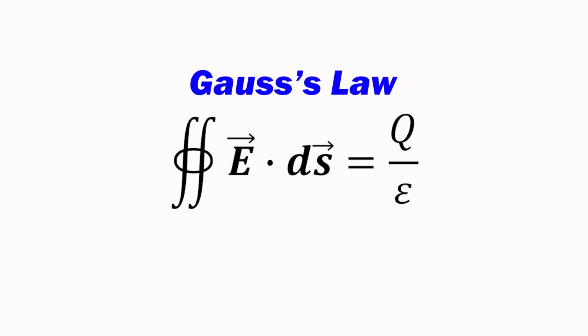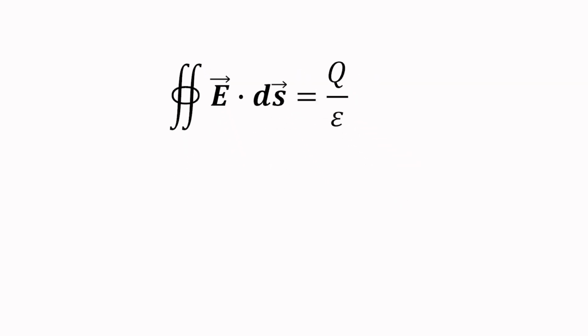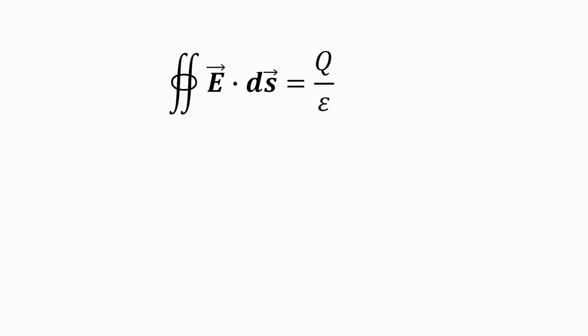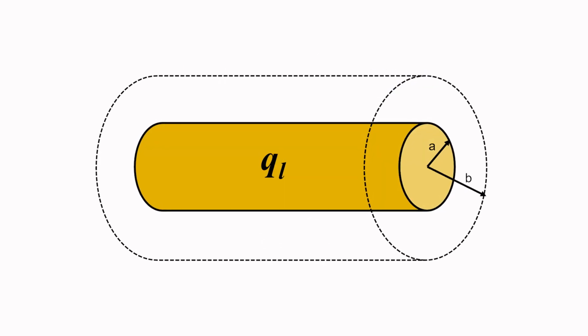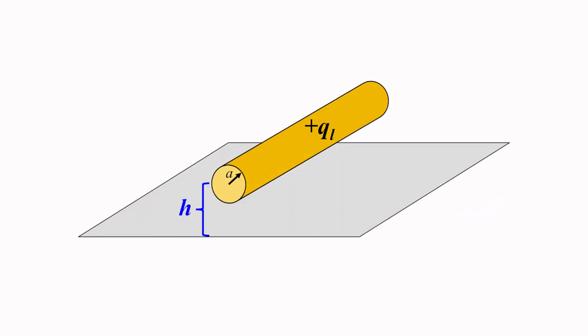In this session, we showed what a powerful analytical tool we have in Gauss's law for calculating the capacitance between two conductors. We can use it to set up a surface integral to solve for the electric field as a function of distance r and the enclosed charge. We then integrate the electric field over a contour between the conductors to determine the potential difference, which is still a function of the charge. Then we divide the charge by the potential to get the capacitance between the conductors, as we just did for 3 configurations: coaxial cables, parallel wires, and a wire above a ground plane.